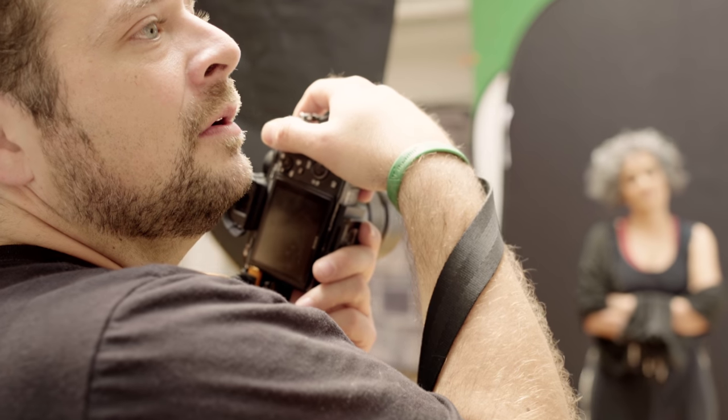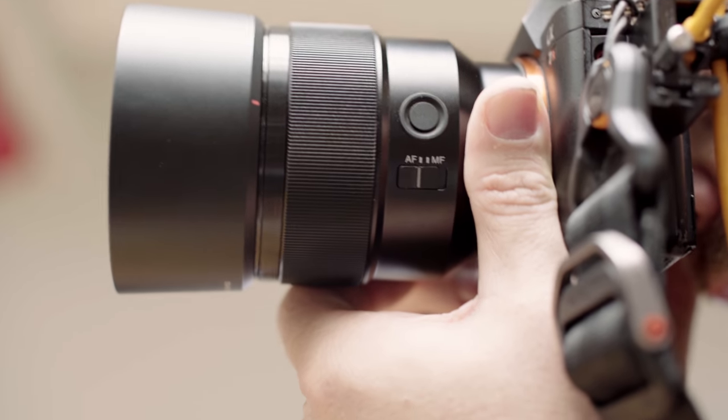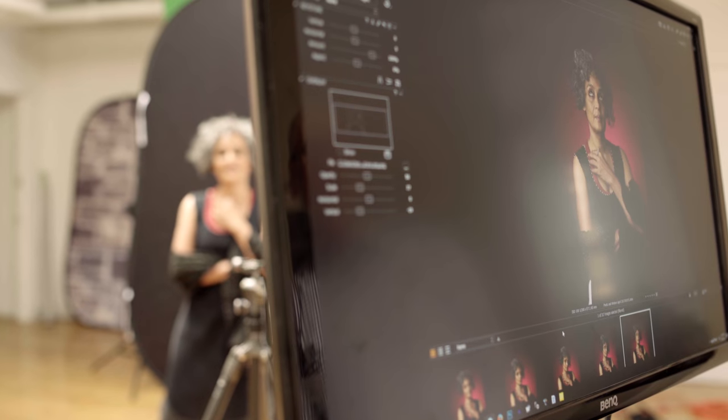If I were giving someone advice on gear, cameras, and lenses, I would say something that someone told me when I was starting out: buy the best equipment you can afford. It's better to spend the money, even if it's a stretch, and get something that will do the job than to try and make the job happen with something that's not designed for it. That's why I use the a7R II and the 85mm — it's affordable, sharp, reliable, and sturdy.